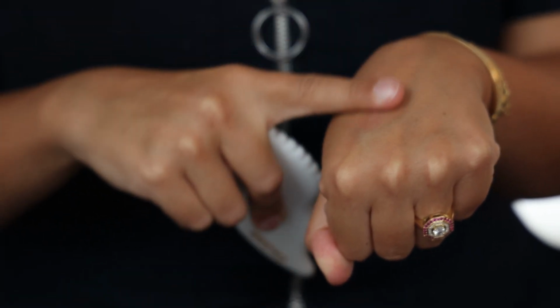How long have you been doing Gua Sha treatment? So I've been doing Gua Sha since, I would say, probably 2016. I think that's when I took my first training in it. Historically, Gua Sha was used on the body. It still is today in traditional Chinese medicine. And Gua Sha means to scrape, and the Sha is the broken blood vessels that come up to the skin. Oh, you can actually see it's gone red.